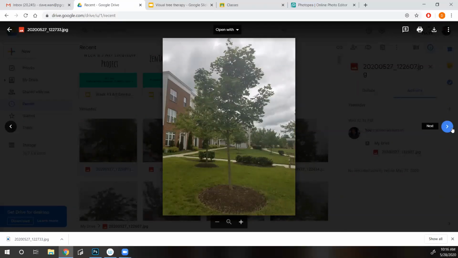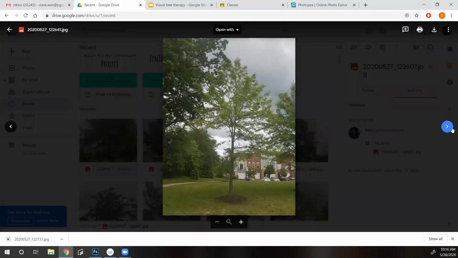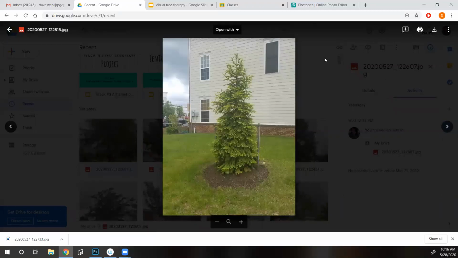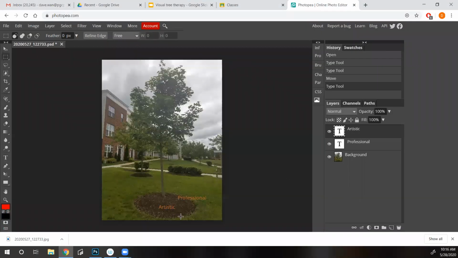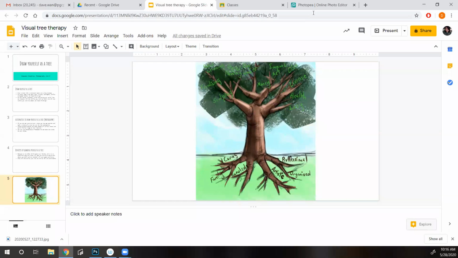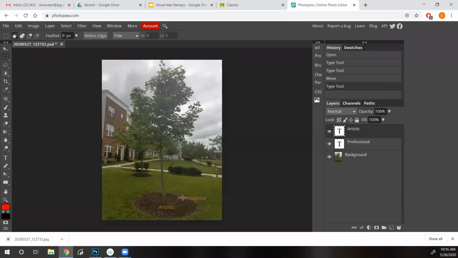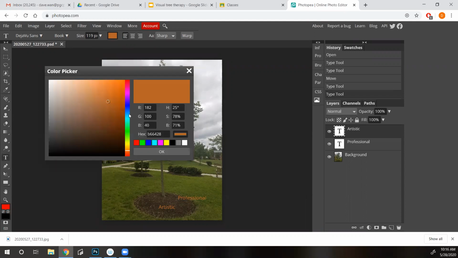It is starting to get nicer outside, so it's a nice escape from the home. You can go on and take pictures. But you can go on Photopea, upload your photo, and kind of the same way that I did the drawing here, you can type in the text below, and you can also type in the words up here. So you just use this type tool here. Type tool, same as Photoshop, so you can do this in Photoshop or the other program.